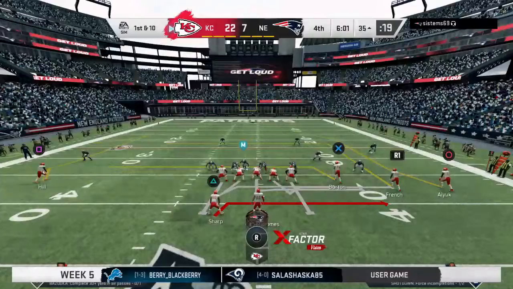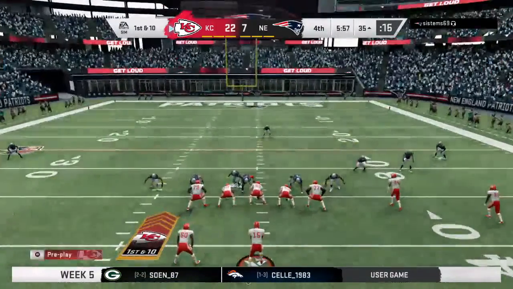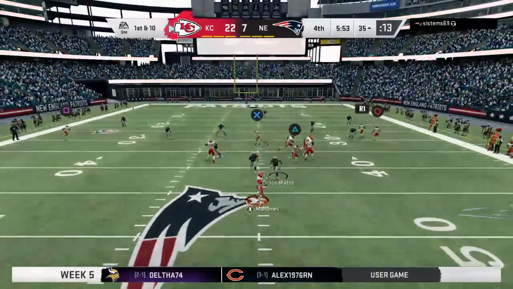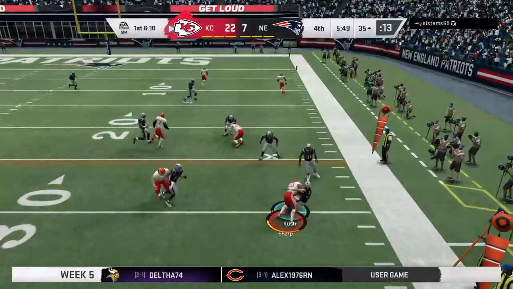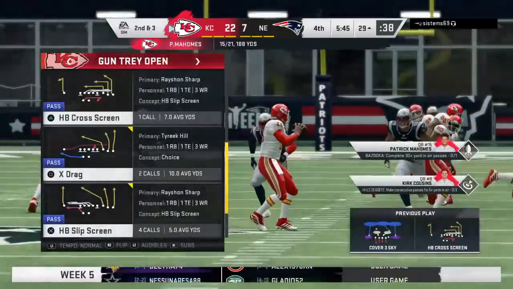So into Pat's territory now. Here's 1st and 10 at the 35-yard line. Looking to throw is Mahomes. Oh, it's a screen pass. That's complete. 7 yards there on the 1st down screen play.